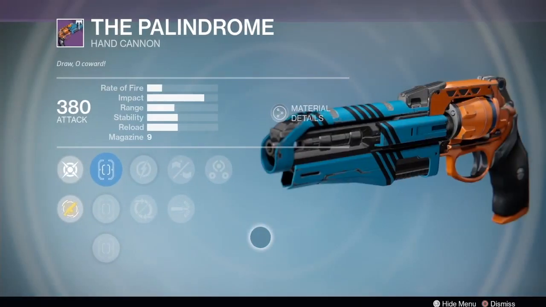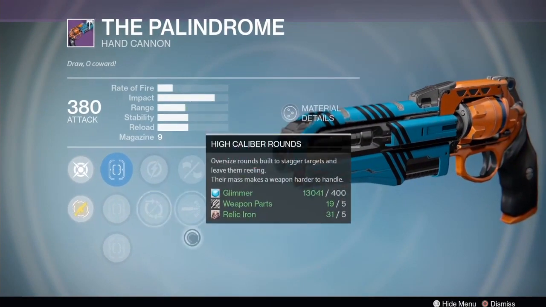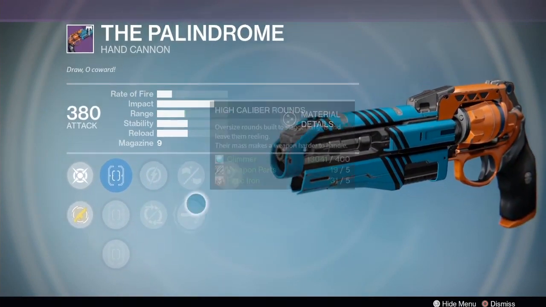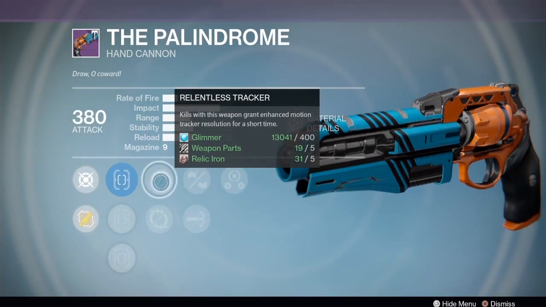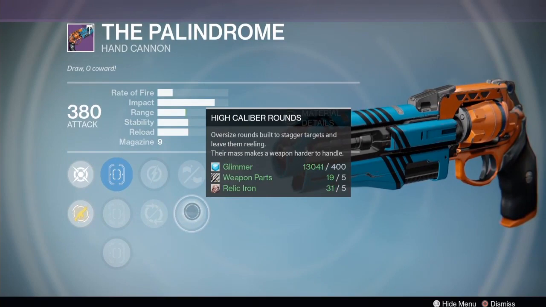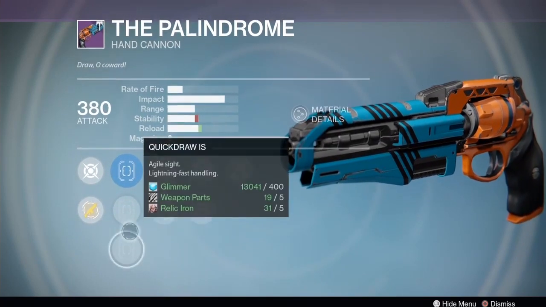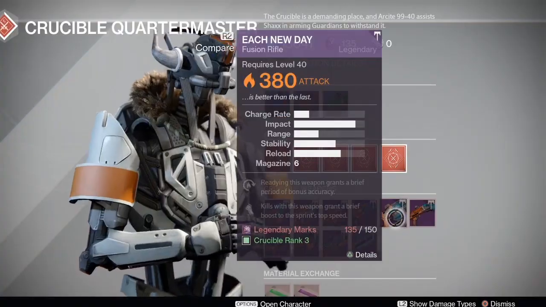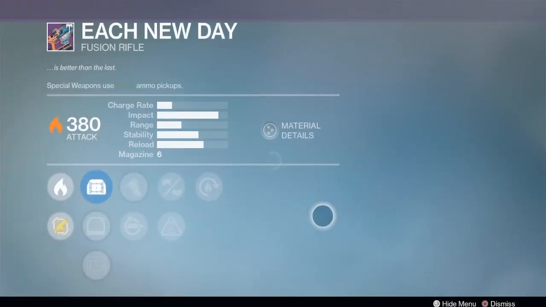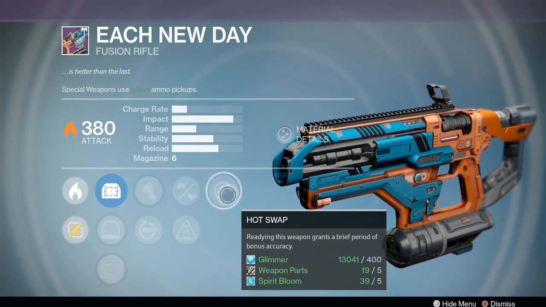Oh, look, a Forgettable Palindrome. That's rare. It's not good. The palindrome is not, actually, it's still decent. Partial refund and relentless tracker, neither one I like. High caliber rounds are not necessary. It does have the range with reinforced, but it's got third eye, so it's not the best. It still would work, but it's not the best. So I'm just going to pass right by that and say I can't recommend that palindrome this week. But if you don't have any palindromes, it'll still work, just because it does have the range.